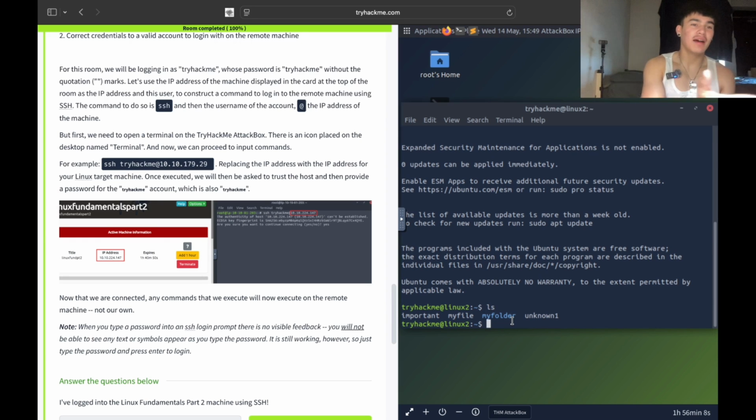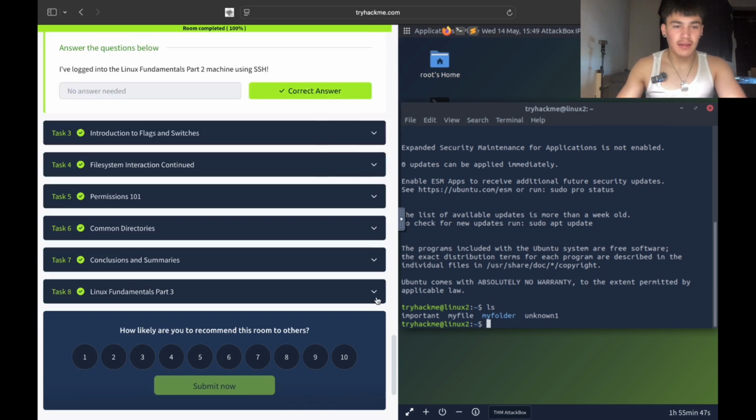I needed to load up SSH because when I did this before, I was on my Mac and I used my Mac as terminal. I am still on my Mac, but I used my Mac as terminal and I did the SSH. But since I'm on the virtual machine, I assumed it automatically did it, but it doesn't automatically do it. So that's on me. And then where were we?